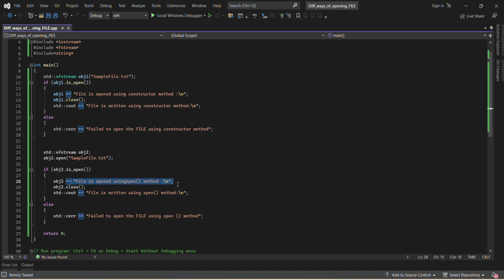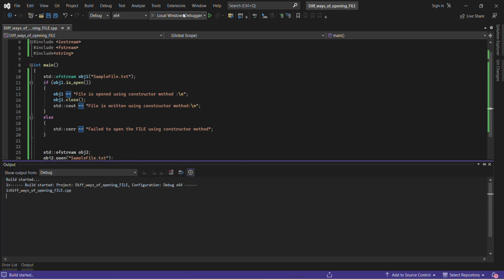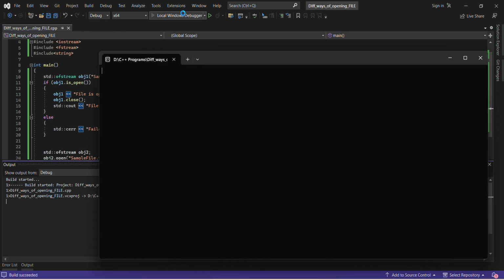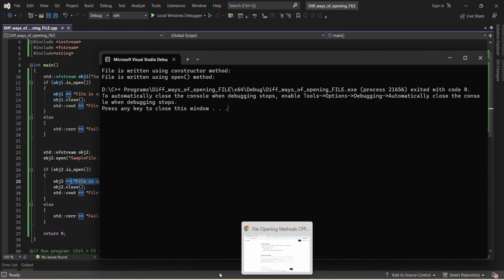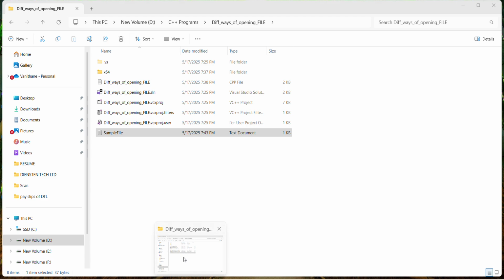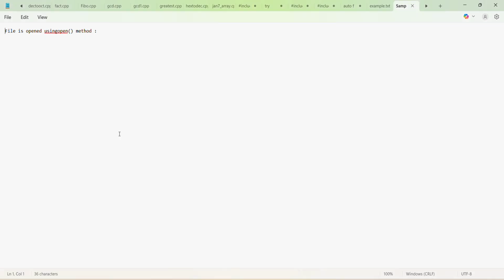So this string overrides the string which was written when the file was opened for the first time. So when I run this code, you can see only the latest. Okay, here on the console it is clear, but in the file, if I open the file, you can see only the recent string which was written. So it has overwritten the previous string.